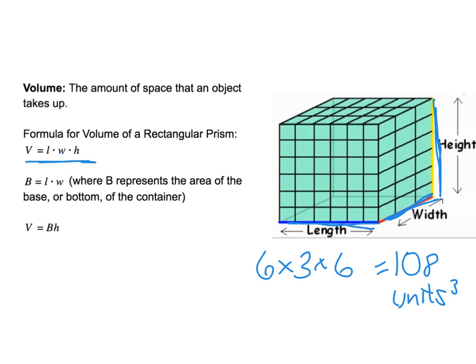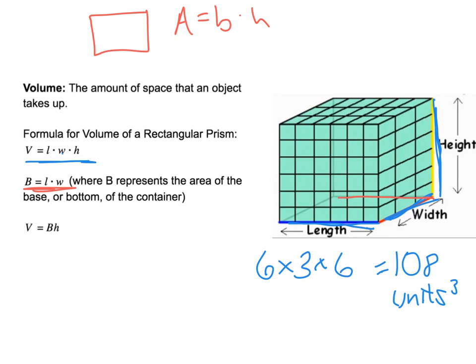Now, you may see similar problems that have slightly different terminology in the formula. You might see something where we use B, a capital B, to represent the area of the base of this three-dimensional object. So remember, when we were working with the area of a rectangle, we had area is equal to lowercase b, being the bottom, times height. Well, now we're going to use a capital B to represent the area of the base of a three-dimensional object.